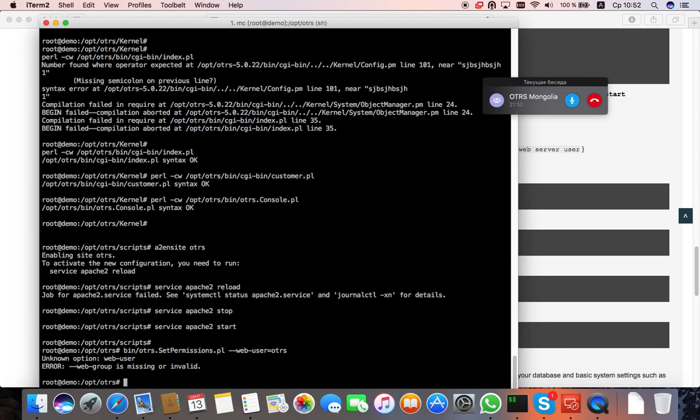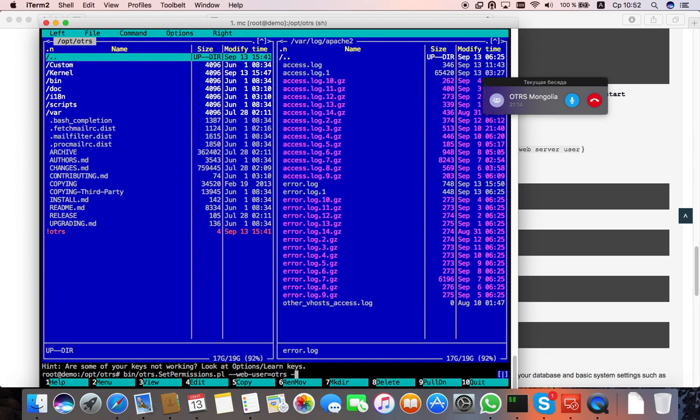Web group is missing or invalid. Because now we worked under superuser root, and we need to change. We need to set correct rights on all files.